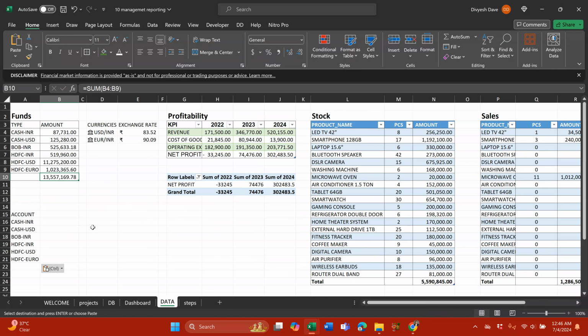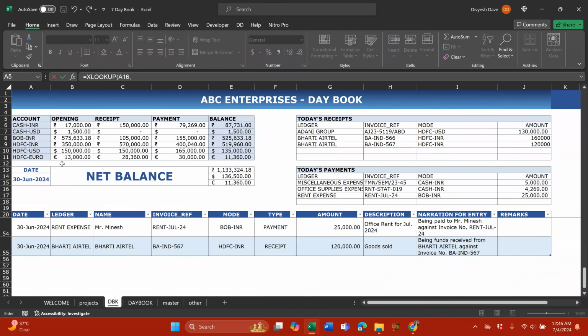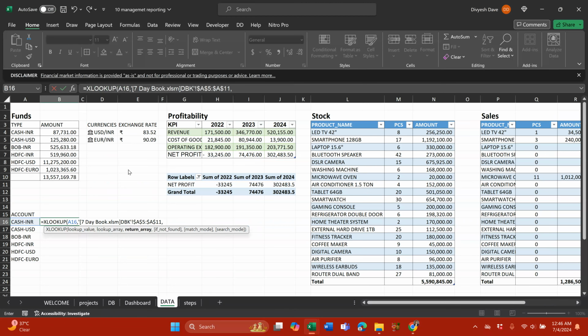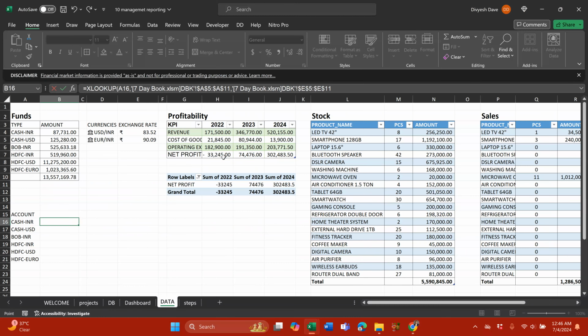So for that, what we will do is simply bring XLOOKUP. This, then this, then the closing balance. Done.